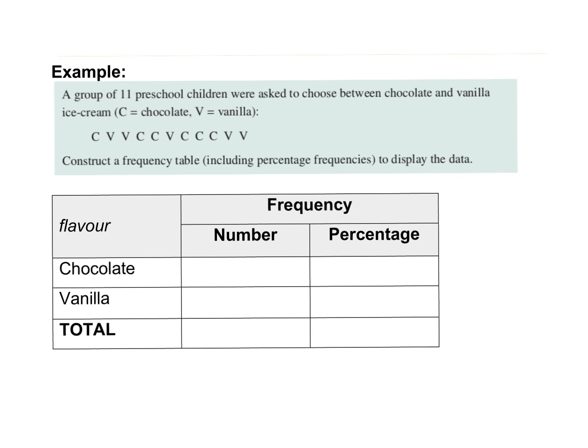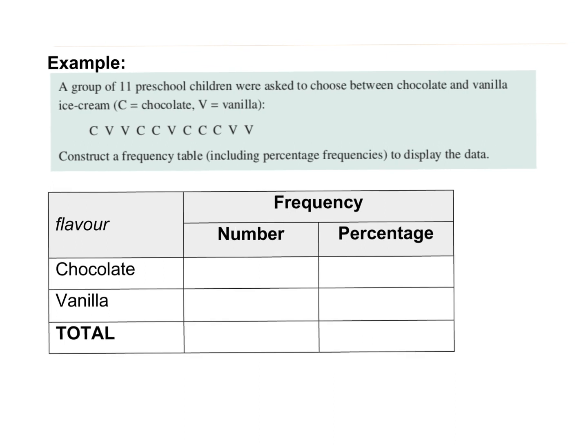So we might just have where we collect the number. Sometimes you may have an extra column for the tally, and that's when you're crossing off what you've got. But let's go through it. If I just do the chocolate, I cross through 1, 2, 3, 4, 5, 6. So there was 6 chocolate. And then if you look at what's left, 1, 2, 3, 4, 5 vanilla. A good thing to double check, we got 6 plus 5, that's 11. That's good, they said that up there.